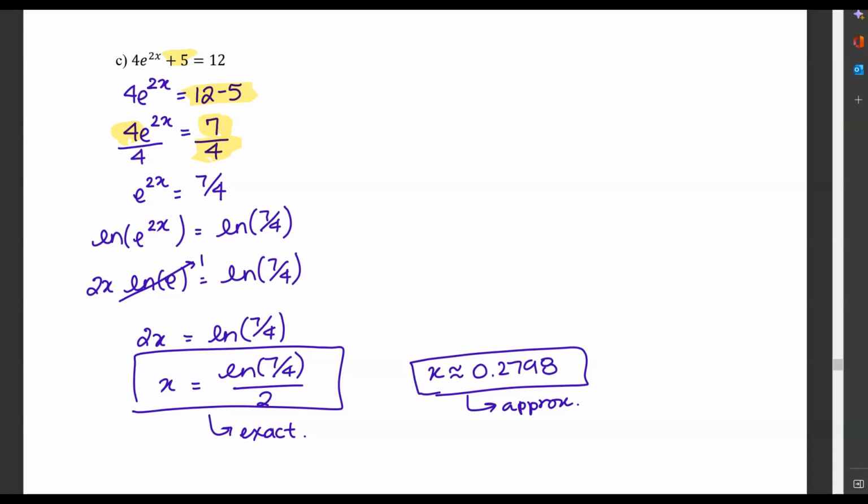So we end up with 2 to the x equals 7/4. We're going to take the ln of both sides. And now, because we've taken that natural log, we can bring that power into play here. So we're going to bring that 2x out to the front, that power property. And notice that we have ln of e. We have another property that as long as the base is equal to the input, that's going to equal 1. And so we end up with 2x equals ln of 7/4. Divide by 2 on both sides. And this is our exact value. Over here we have our approximation. All right, so hopefully you were able to follow that on your own, and you got the same answer.